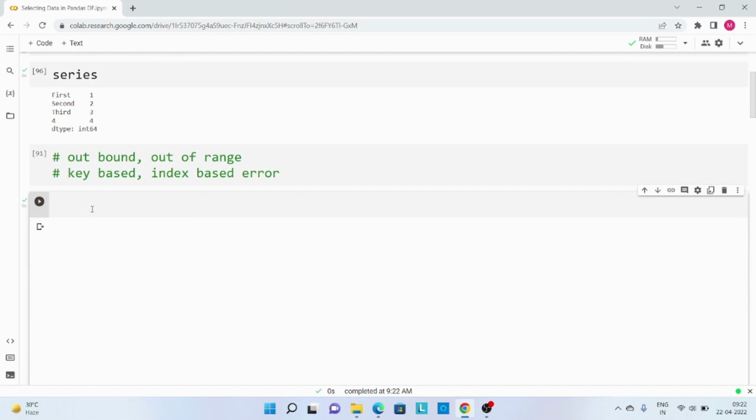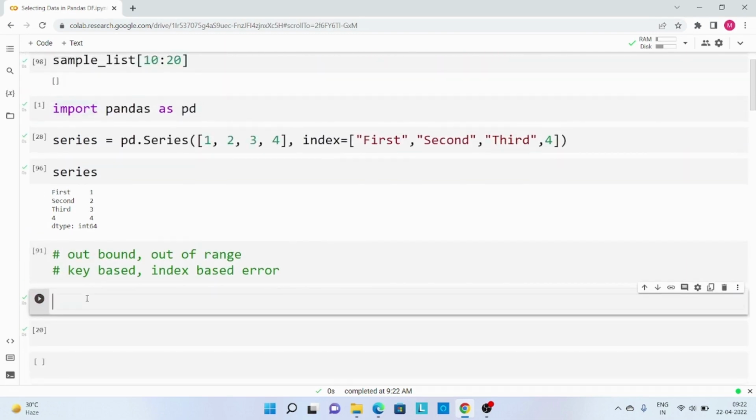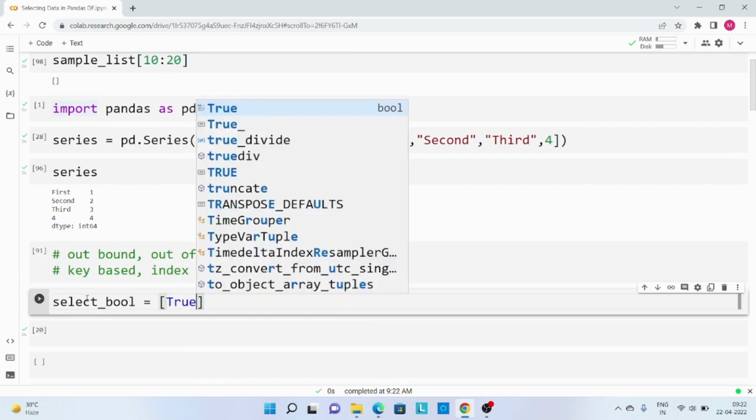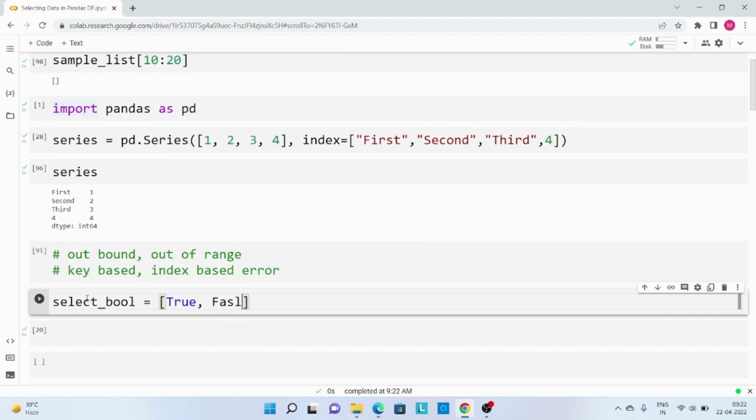we have one more option to select from the series. If I define one list, say select boolean, and pass some values, I want the first row, I don't want the second one, the third one again I want, the last one I don't want.